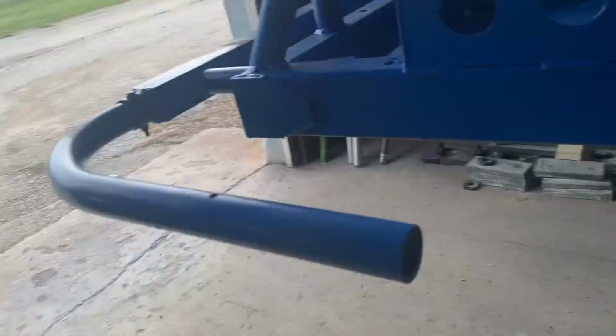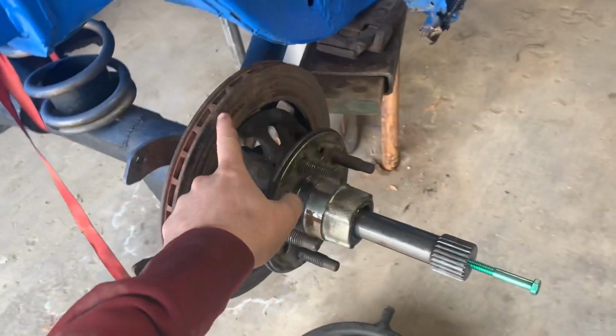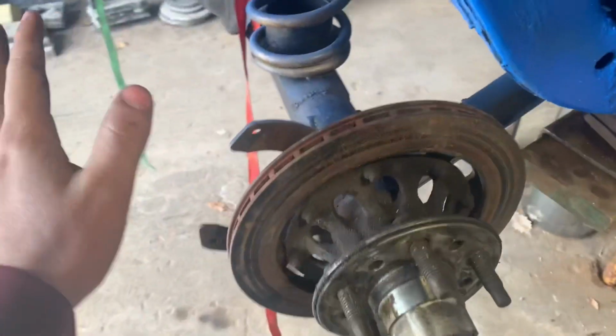I got new rotors from Speedway. And I'm gonna go ahead and put those on there. And I'm gonna tell you right now, I don't really know how you get these off. So I'm just going with the flow. Because I don't know what style of 9 inch this is.